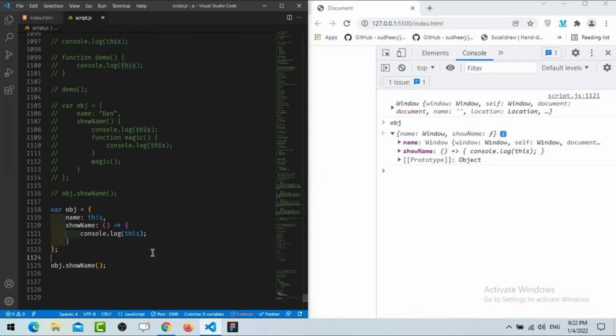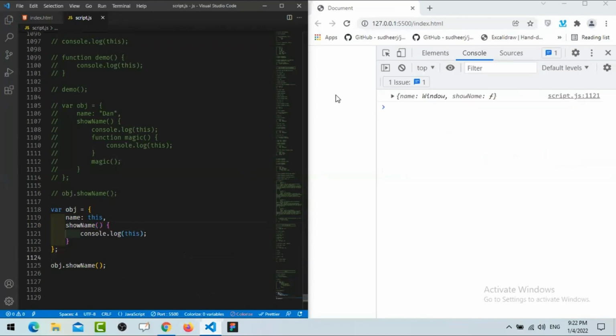so that's why it is also giving you window only. Okay, now one thing here: let's say you are not using this arrow function over here, but a normal method. You can see inside name we have window.